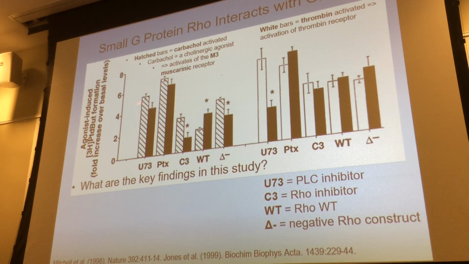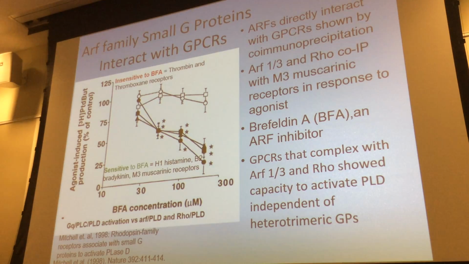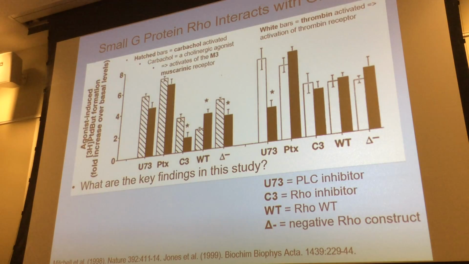Okay, so here we've now got the question of how this works. This is the muscarinic receptor assays over here. This is the thrombin. So keep in mind, over here, thrombin did not require ARF. It was not blocked by Brefeldin A. So that's over here. Now the question is, how can we piece out, using pharmacological blockers, how this is working? The first blocker is abbreviated U73. It's a drug company product, so it's got a long code name, but this is a phospholipase C inhibitor.